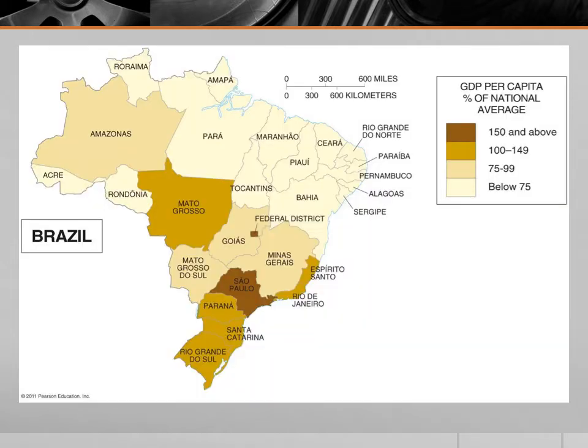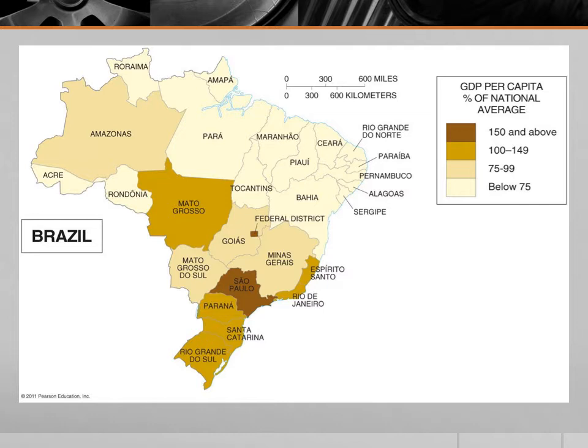So let's go ahead and start with Brazil. The first questions that we want to ask on this are our usual questions. What type of map are we looking at, and at what scale are we analyzing this? Hopefully you notice that this is a choropleth map at the subnational scale. If you happen to know what the subnational units in Brazil are called, then you could say that. In Brazil, just like in the United States, their subnational units are called states as well. So this is the state scale in Brazil. But to avoid any confusion, we might want to say subnational scale.